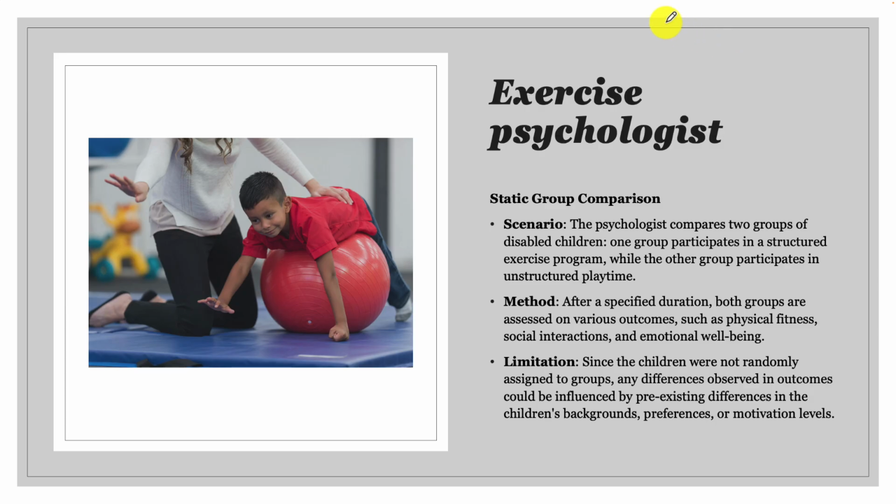And then the last one for my exercise psychologists out there, we'll call this a static group comparison. You know what, we're going to have a group 1. We're going to have a group 2, right? We know one of them is going to receive a new intervention. One of them is not going to receive an intervention. We're going to look at these post measurements here. So the psychologist compares 2 groups, right? So we have group 1, group 2. Here they are.